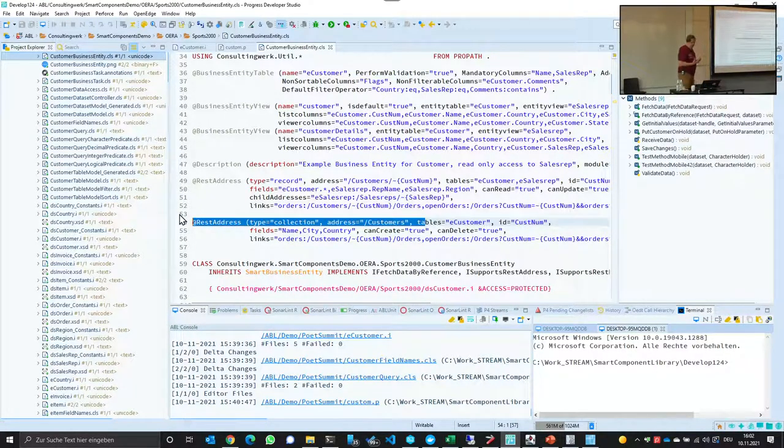Annotations are a way of providing meta information within the source code. The ABL has a language construct for the annotations. There is no built-in way of making use of annotations at runtime, so we had to build our own tooling for that. But now that we have that, we don't need to generate any REST resource or whatever. We just need to have a business entity with those annotations, and the rest is handled by the framework.